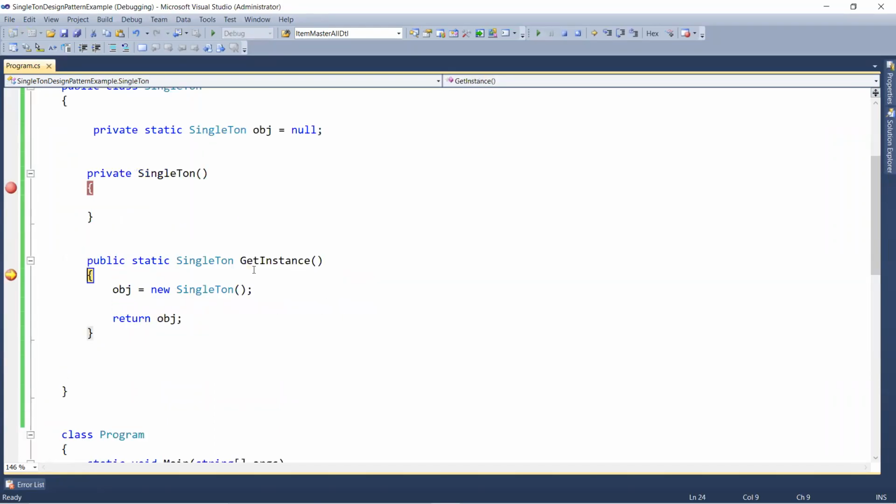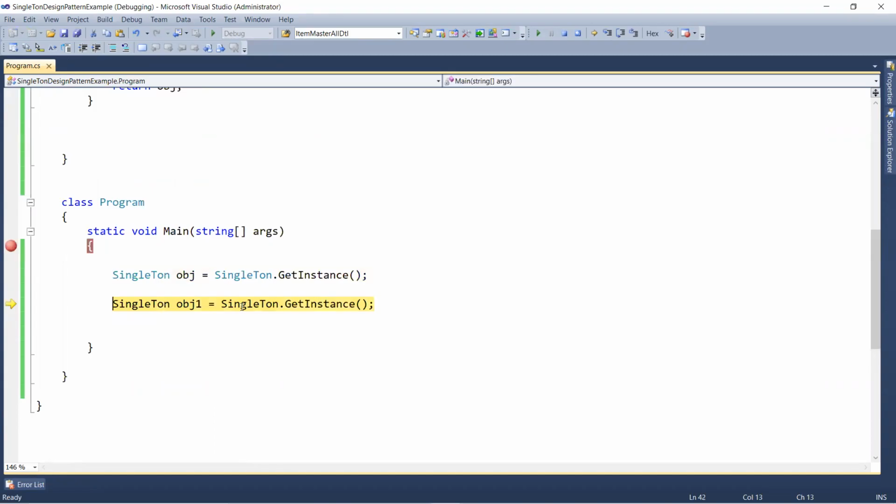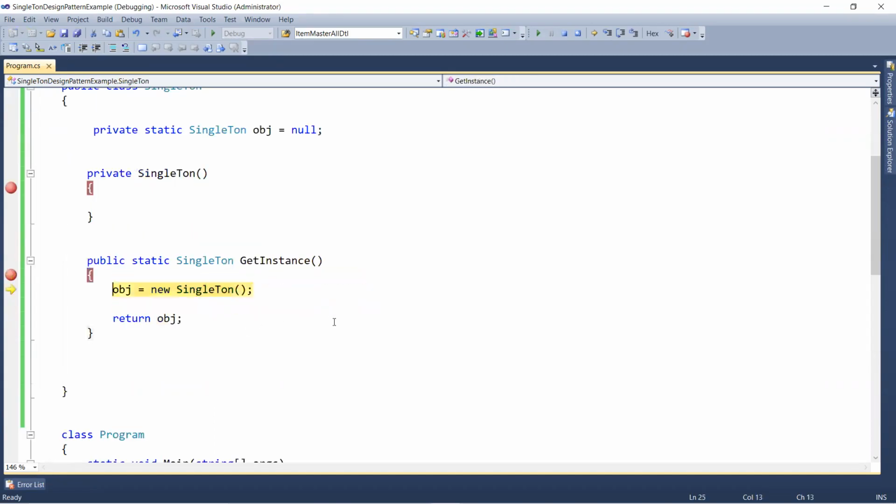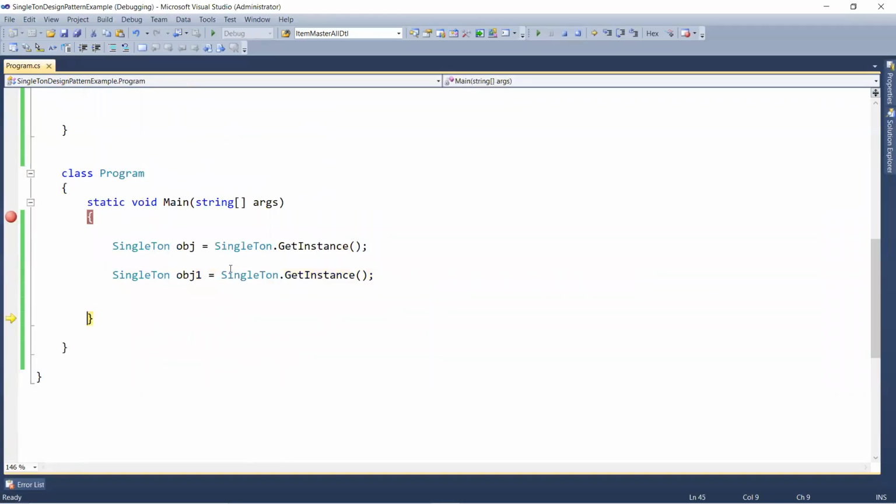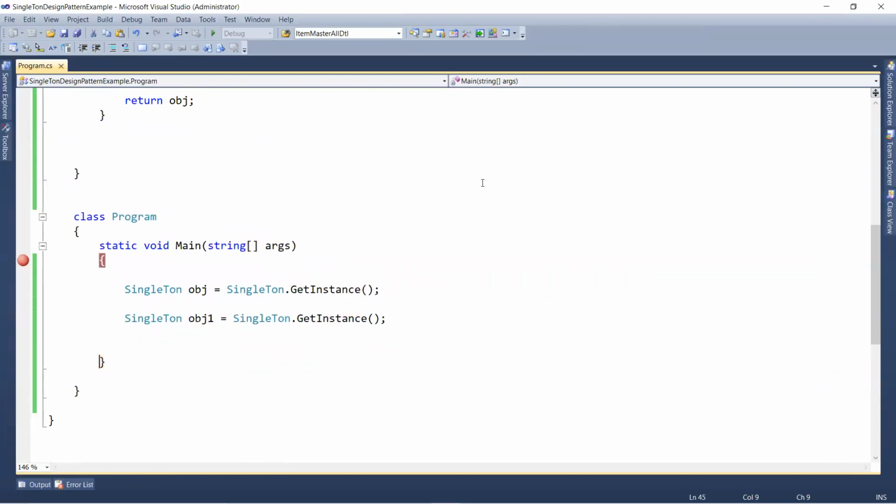This method got called. Now the object is created, the private constructor got called, which means the object is created, right? And it is returned, so we got the object here. Again I'm calling the same method, and you can see that again it is creating an object of this class. Again the private constructor got called, so it means the object of this class is created more than once, because the private constructor got called twice, right?